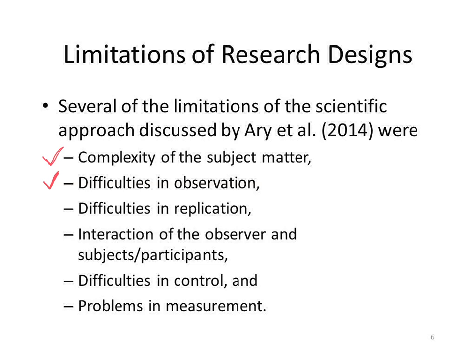Difficulties in observation: there are certain things that are just hard for us to see or hard to measure. I can't go up and measure self-confidence by taking a ruler to you. I can't necessarily observe your motivation. And even when I'm observing a 1RM test, it's my best guess and can be off by half a kilogram based on the limitations of the weights or the equation I'm using. If I'm doing a 3RM to estimate a person's 1RM, that's going to have some problems. Then we have difficulties in replication — a major goal of research is that you could do it again with a different sample and have the same outcome. If research can't be replicated, then we can't believe the findings of the first study were credible.